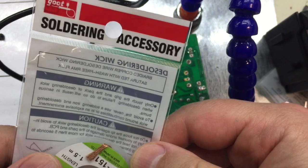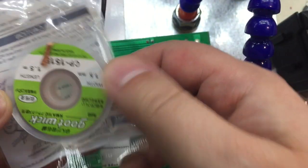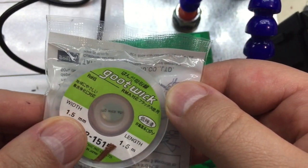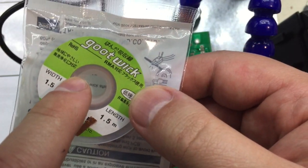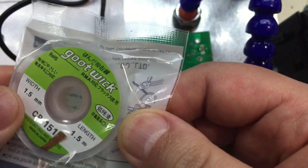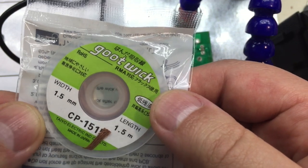It's also recommended by Jessa on iPad Rehab. So this package claims to be from the official GUTWICK company in Japan, but I'm pretty sure it's not. Look at the color of the CP1515 — is that the right color? I'm somewhat color blind, I'm not the best judge, but no. I also have it on good authority that the true genuine GUTWICK has little fins on the inside of the reel, like this. The image in the eBay listing did show the fins — they probably pulled that image directly off of the official website. But the product is no good.